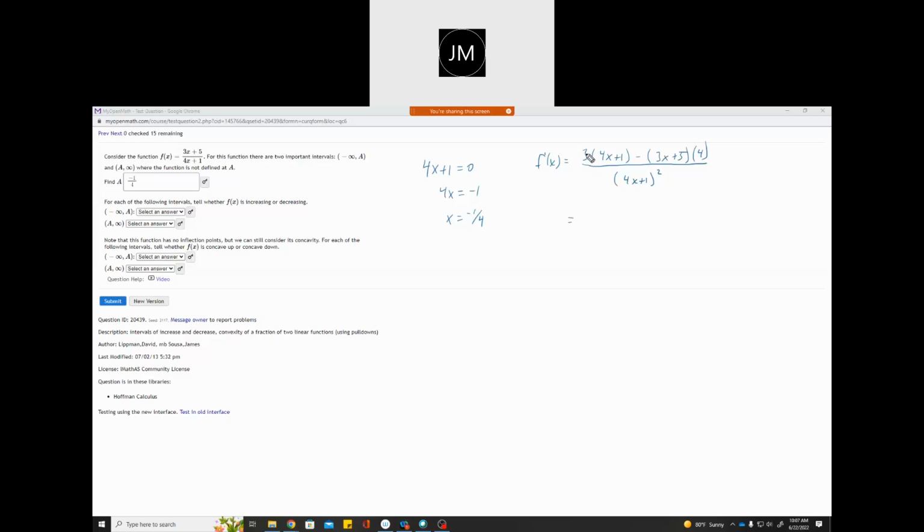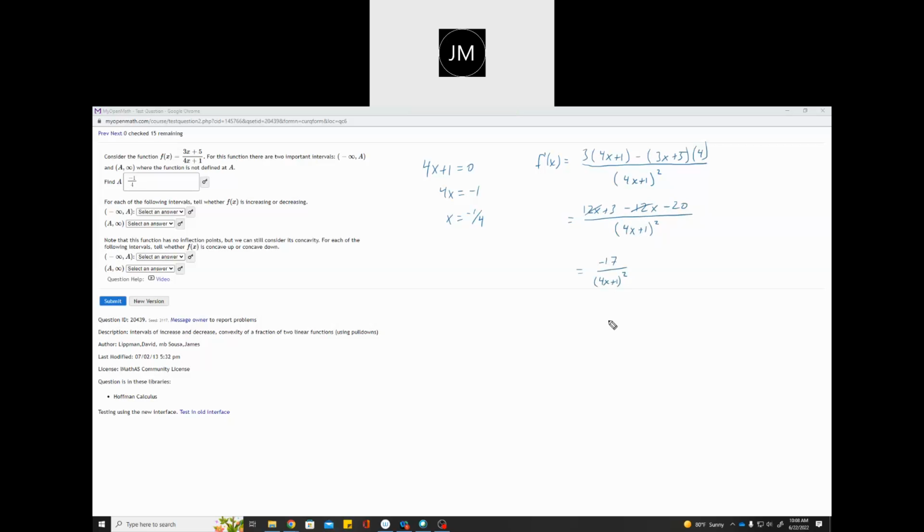So I'm going to distribute that 3, so we get 12x plus 3. Here I have a negative and a 4, so I'll distribute it as a negative 4. So I have minus 12x minus 20. The bottom is already fully simplified. Factored form is simpler than expanded out. Okay, so 12x minus 12x adds to 0. 3 minus 20 is negative 17.